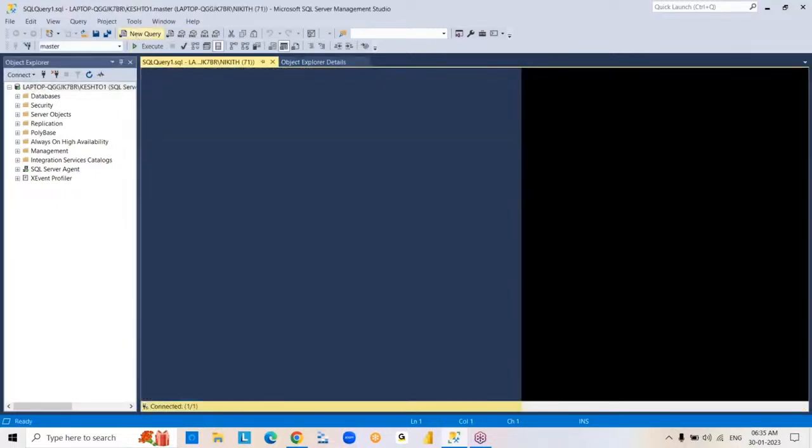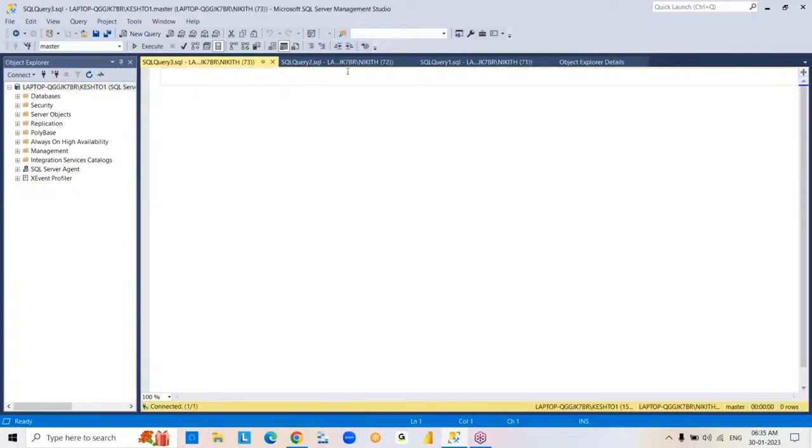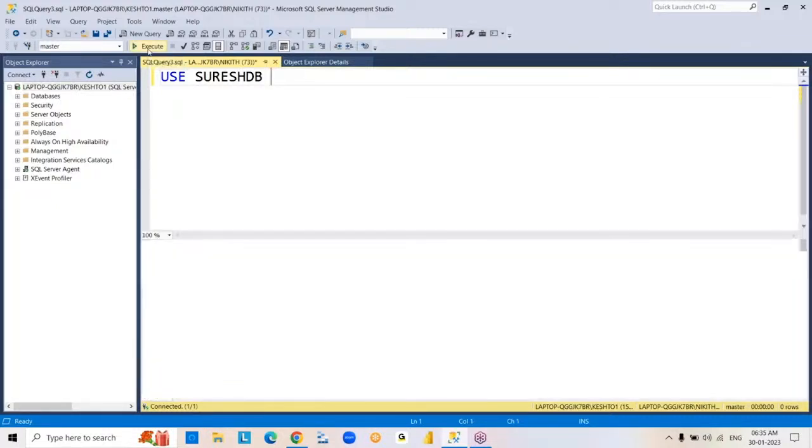See this, where I'm clicking New Query. So after clicking on New Query, you have to select your database. Suppose my database name is Suresh DB. Use Suresh DB. That means I'm going to connect to Suresh DB database. Use Suresh DB means what? I'm going to connect to Suresh DB database. See, we have written some command here. How to execute this command? See here, you can go for execute button. See, like this.